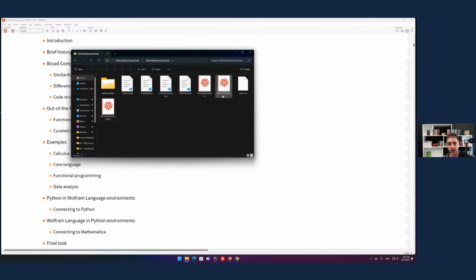And then finally, I'll have some tips for Python users, which is in this small document that I have here. I didn't really have a chance to make an extensive list of tips, but there are just some little things that I, as someone who came into Wolfram with experience in Python, wish I knew at the beginning. So hopefully you'll find those useful as well.